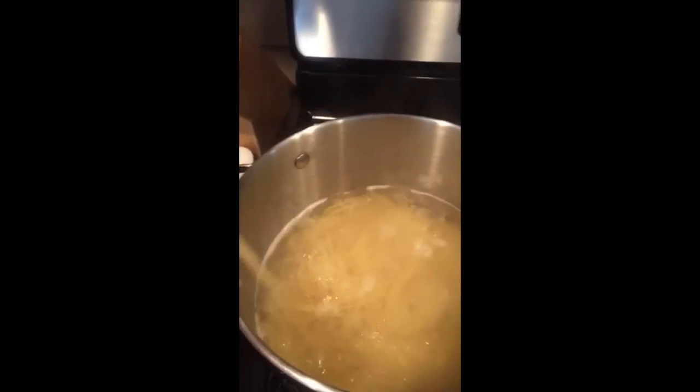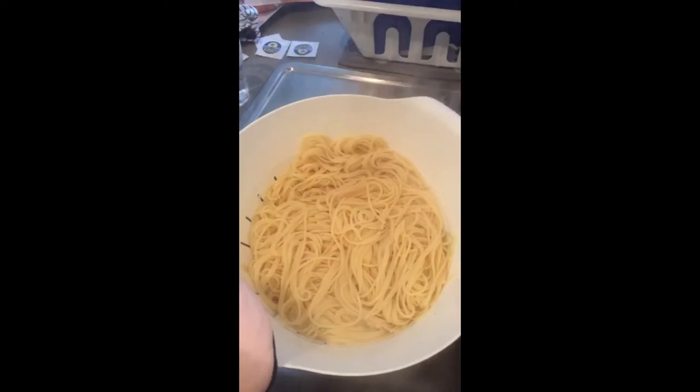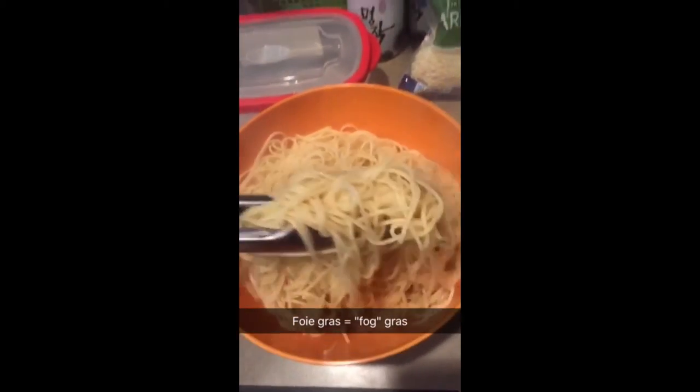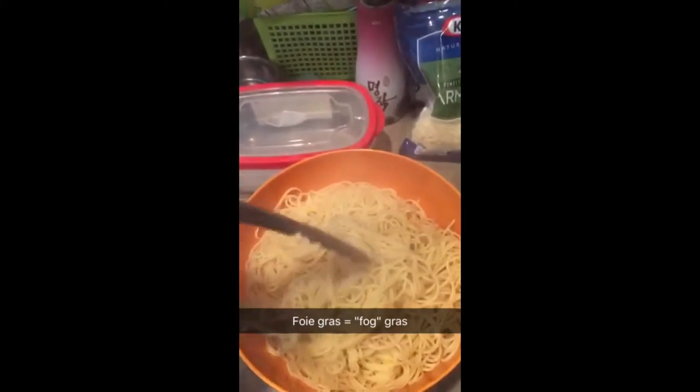It's time for the pasta test, so let's see if it's done. If it sticks to a wall, then it is done. Yes! Just drained the pasta, now it's time to put in the mix. Yeah! Oh wow, fog. It was so foggy, I could have been making fog gras. Haha, I did it. Fog gras.